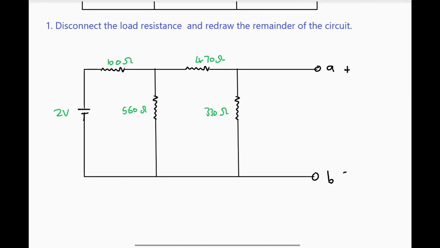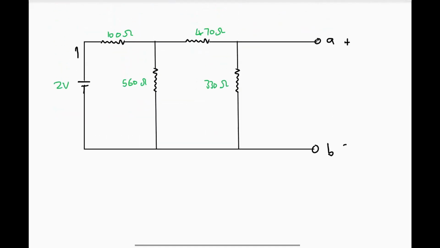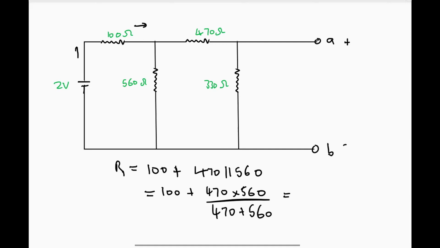So the circuit diagram above is a bit complex. So my 2 volts will move this way, and the 100 ohms is in series with the 470 and 560 ohms. So I want to find one resistor, R1, which will include the 100, 470 and 560 ohms. So the 100 is in series with the 470 and 560, while the 470 and 560 are parallel to each other. So solving this, I have, for parallel circuits, the formula for the resistor. So I have my answer as 355.5 ohms as R1. So I've now reduced my circuit diagram to 2 resistors.